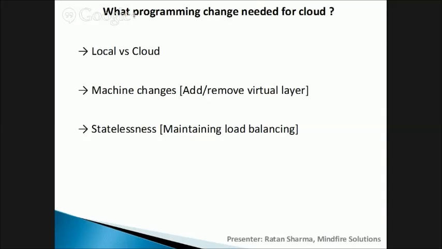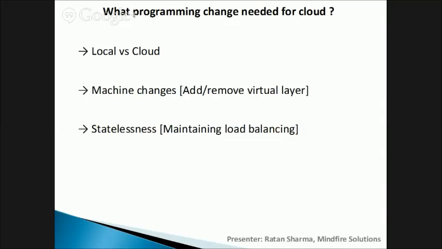We create an object out of it and use it, and in the next call we expect it to go to the same server and use the same object. Our application is designed like this right now, and since it is not on the cloud, it works fine. But in the cloud, when it gets into multiple computers, the same object will definitely not be there in every place. So your application has to take care that it does not need the same object or the same references each time it makes a call. The application should be independent of that.